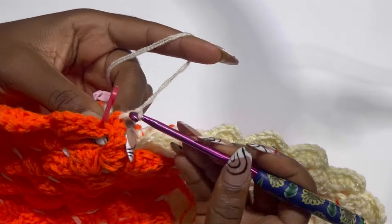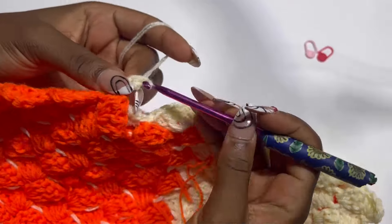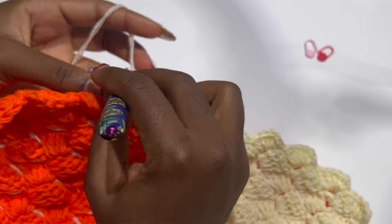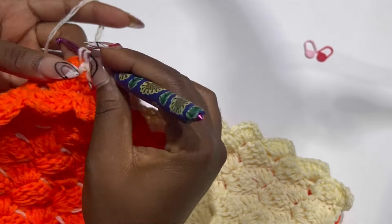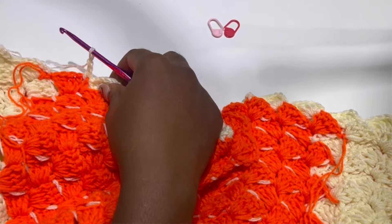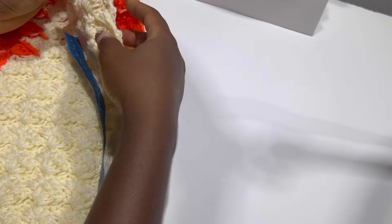At the stitch marker space make a single crochet in both the front and back panel. After that, rather than cutting and fastening, work across by placing single crochets in each stitch of the back panel across to where the other stitch marker is. Place single crochets in each stitch including the single crochet spaces, all the way across. Repeat the same thing for the left side of the work. At the end of the row, chain one or two, cut, and fasten your yarn. This is what you should be having.